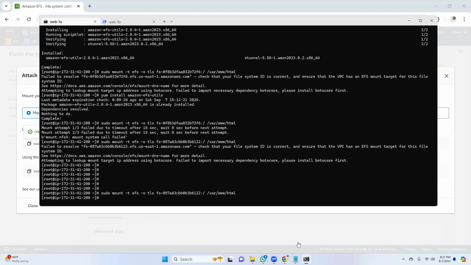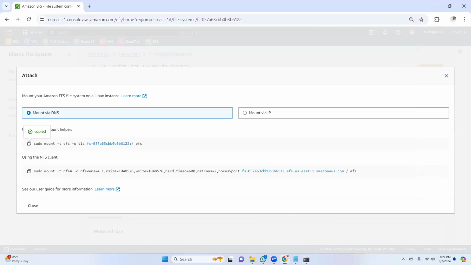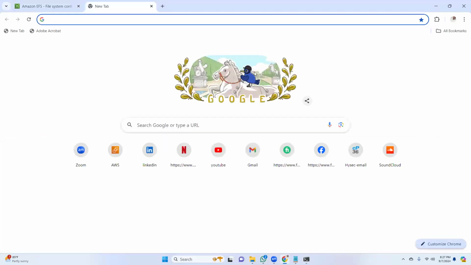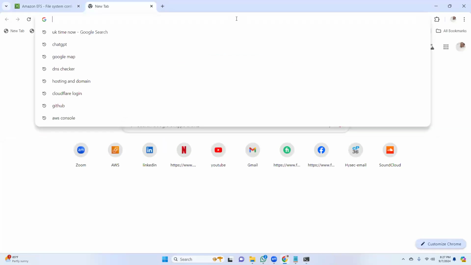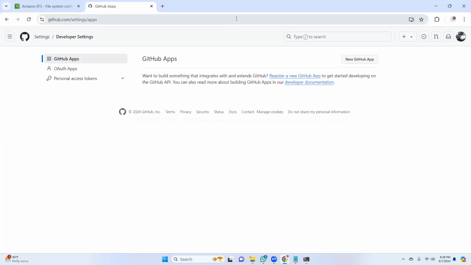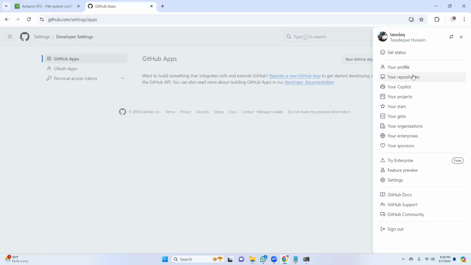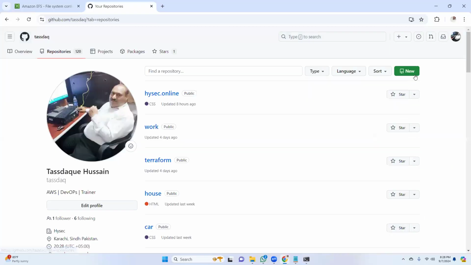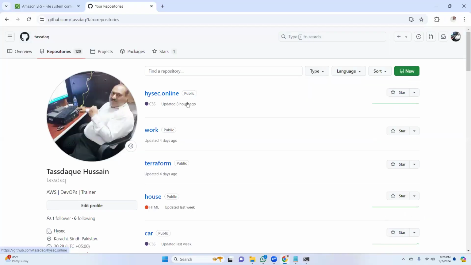Yes, both are connected. Now you need to use GitHub and clone the website. Use any repository, and this time I use the HiSec Online repository.